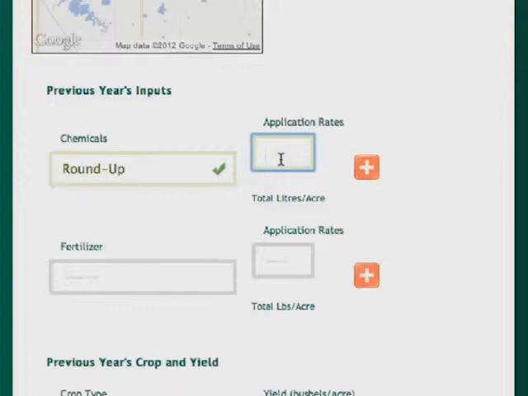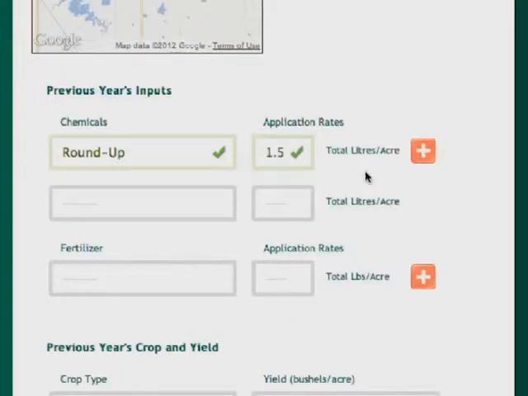As an example, if you put 1.5 liters of Roundup on in the previous year, you just type in 1.5. If there are additional chemicals that were used in the previous year, you simply hit the plus sign here, and it will add another field where you can enter additional chemicals and the application rates.